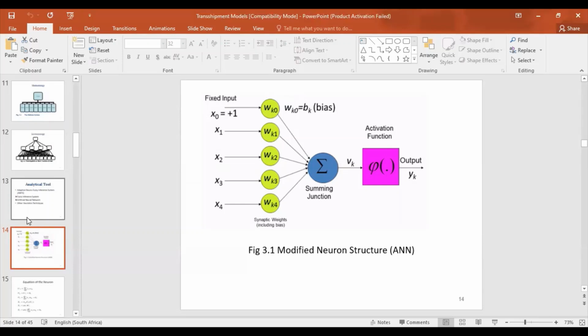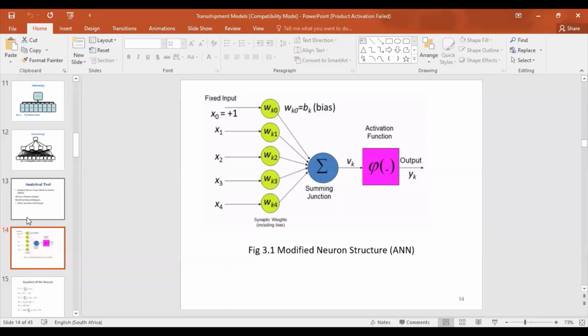So looking at the behavior of this neuron structure, it became very important to synchronize this and use it to solve real-life problems by demonstrating what this can do in real life. And we're saying the fixed inputs, which are information flow from an external source X1, X2, X3, X4, can represent product flow at different manufacturing centers. And the nodes WK0, WK1, WK2 on the neuron can represent the transshipment operations, that's intermediate points where products can flow to for onward distribution. So at the summing junction, there's a kind of controller system that will decide where the information flows to, whether it's going to come from the synaptic weight straight into the summing junction or be repelled.